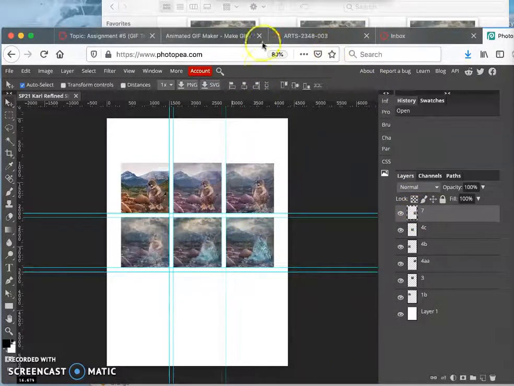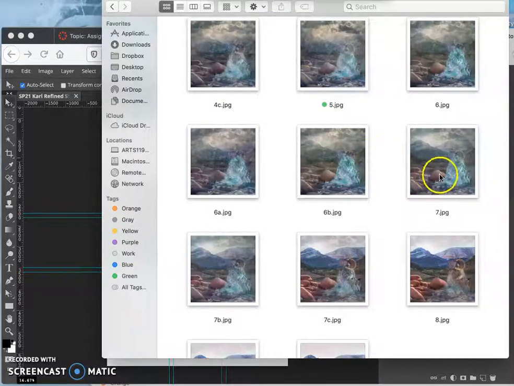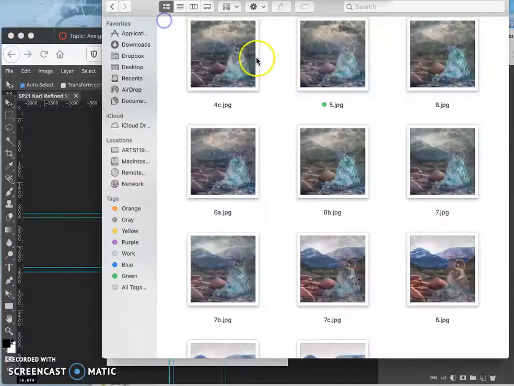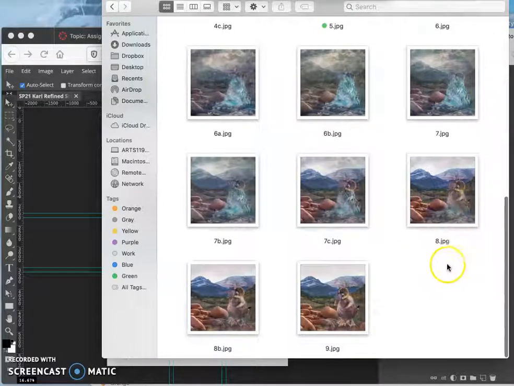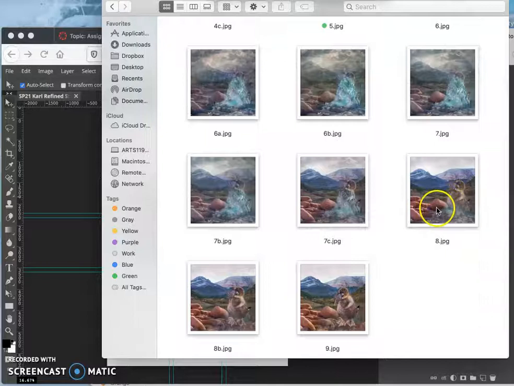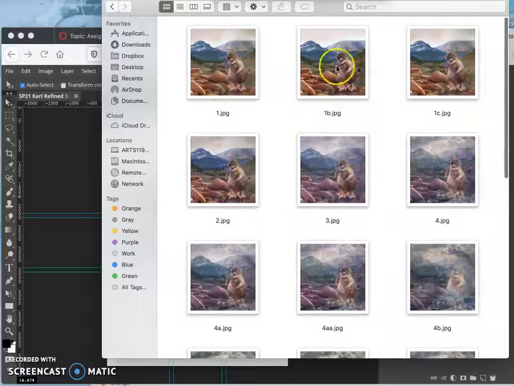So as you bring in, this is another important reason to label your keyframes. As you bring them in to Photopea or to Photoshop, you'll see that the name of the file becomes the name of the layer asset. So now I want to start thawing my creature out. And I want to end it in a way that sets it up for the beginning. Somewhat, right? So I actually think these three panels, 7B, 7C, and 8, are pretty good for showing the melting of the snow or of the ice. And that this is a good last panel to tell the end of the story.